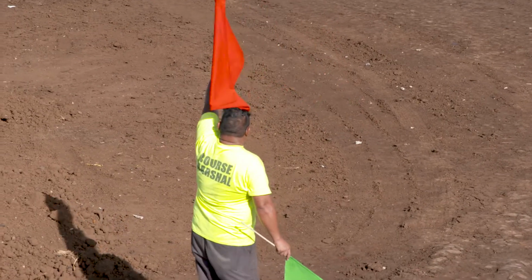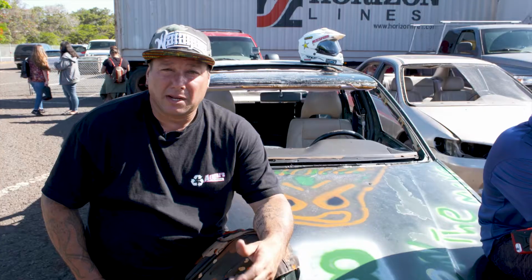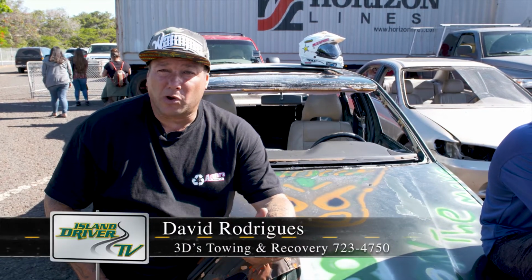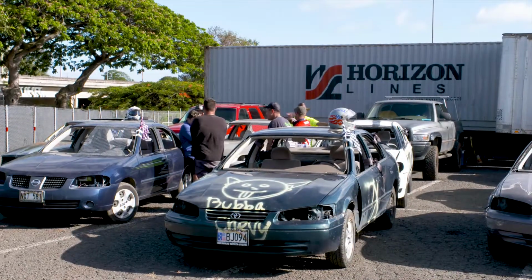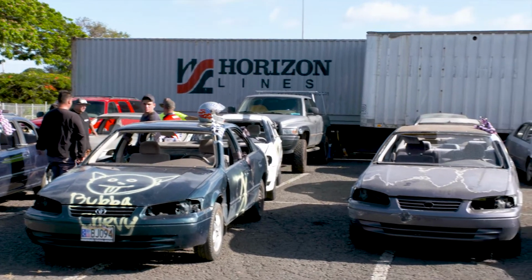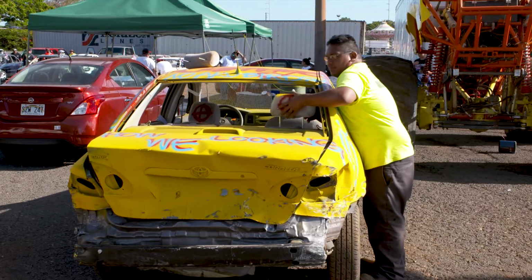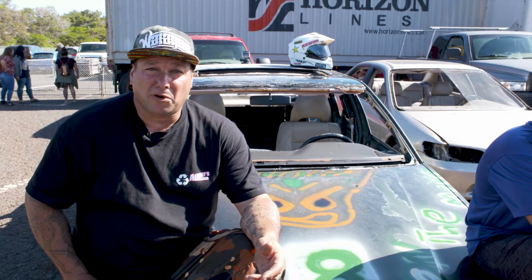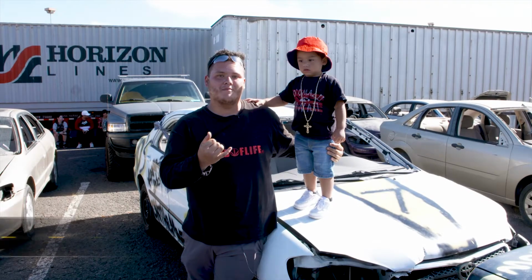NASCAR running wins. And the cool thing about it is, this here is the 50th State Fair Demolition Derby. I own 3D Towing and Recovery, and we're helping out by donating some cars and doing a private show for the 50th State Fair. I work alongside Albert's Towing. We donated, I think, 35 cars for them to have sign-on drivers, and I'm part of the private crew drivers. We supply our own cars and put on a show for the 50th State Fair here. I love it because it's fun for everyone, for the family to watch, for you to go out there and just take out some anger and bang some people, you know, just have some fun. My name is Bubba Madaris.